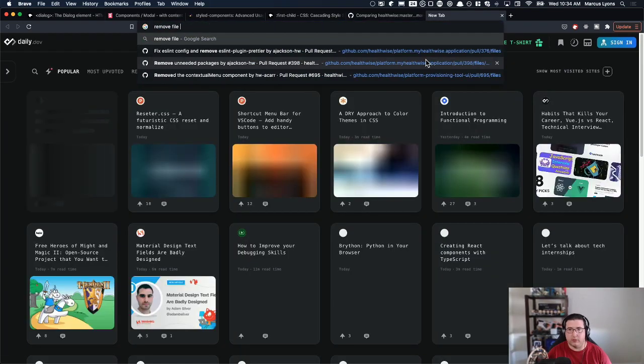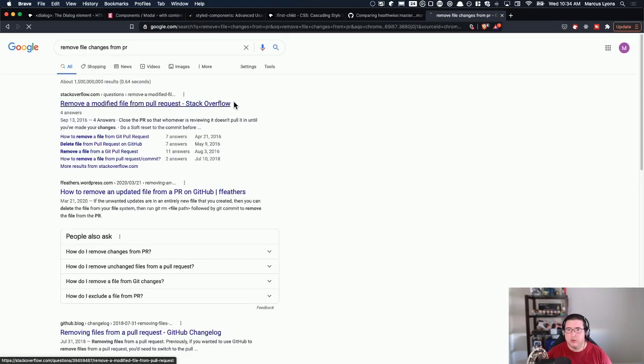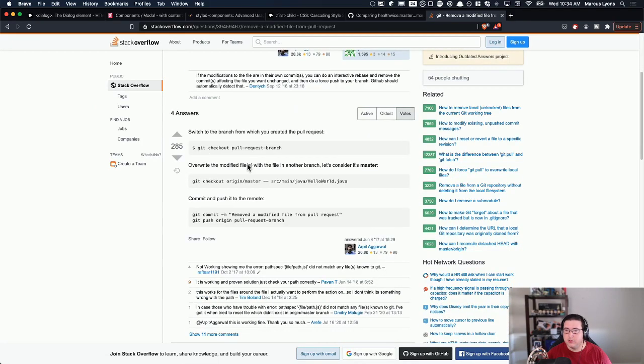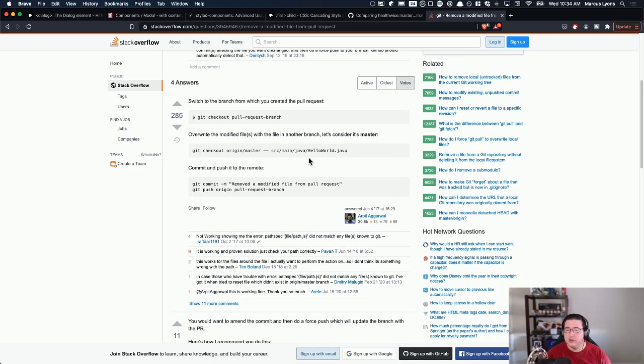Remove file changes from PR. Close the PR. Overwrite the modified files with the file on another branch. Okay. Commit and then push it to the remote.